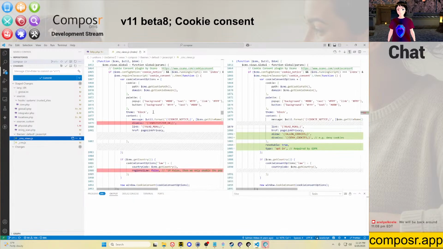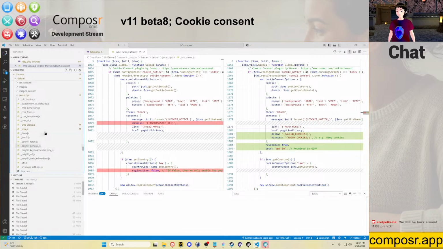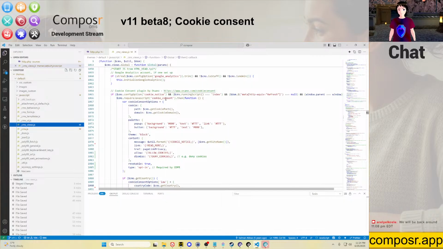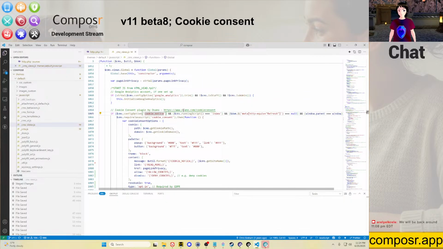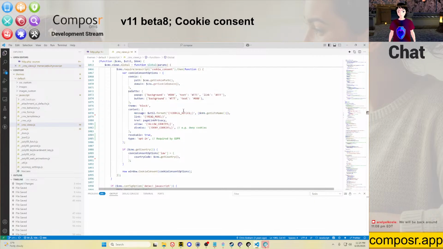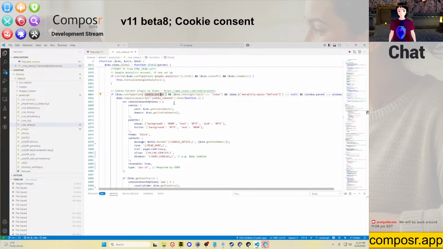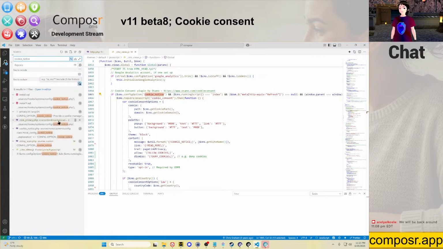Oh, one thing that we didn't do that we really should be doing, I just now noticed this. We need to get rid of the cookie notice config option. I think. Actually, let's check into it.